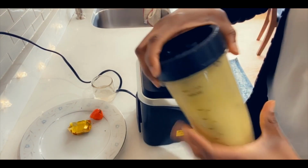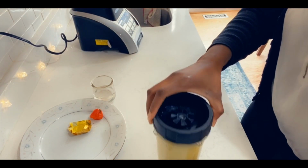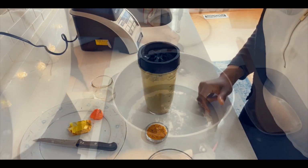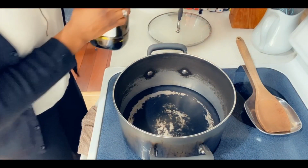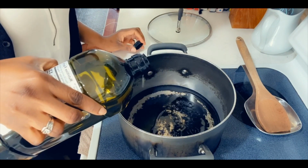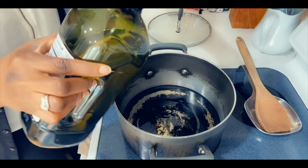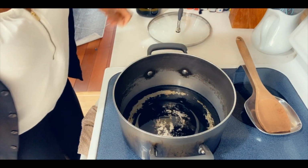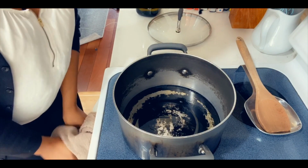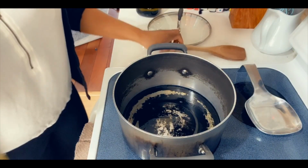All right, everything is ready. Everything has been blended. Now we're gonna start with cooking our curry chicken. In my hot pan, I'm gonna add in my avocado oil. And don't worry, I'll give you all the recipe and the measurement. I'll post the recipe on my website. So do not worry, you will get everything.